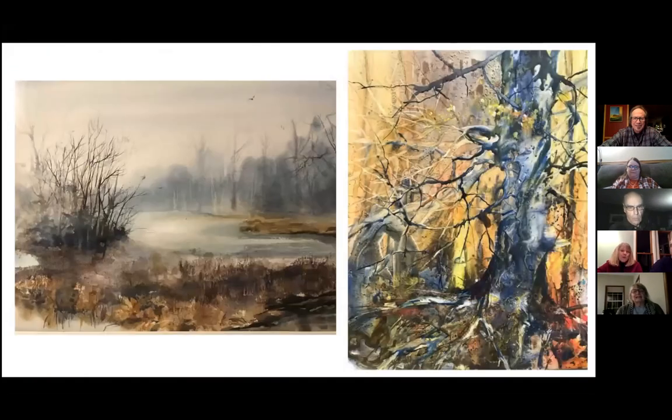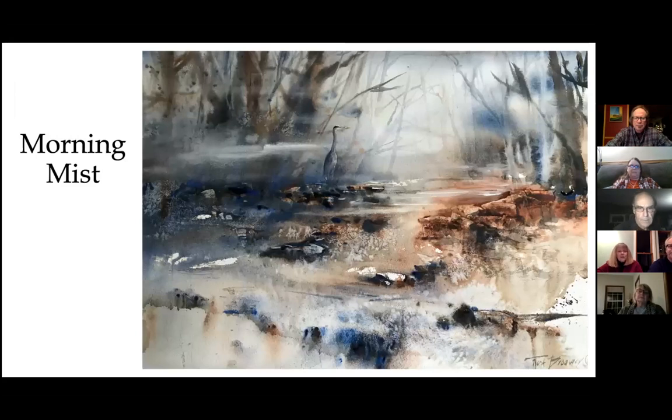So let's say I do trees. I love trees. So is a tree, as I observe it. The one on the right was actually a sycamore tree. The one on the left was just a foggy, misty morning. But the trees are just a shape, a form of identity of something that we see in our world and how we view it. And I love being an artist so that I can take that and be extremely expressive, as in the one on the right that gives a sense of color, a burst, maybe sunrise or sunset. I like for the viewer to think about, well, what is going on there?